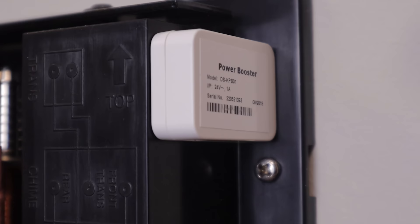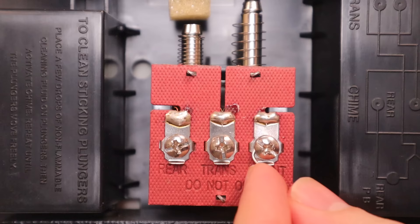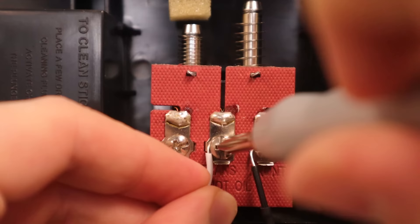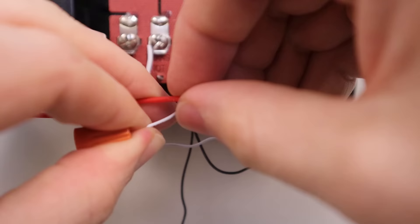The black wire has two ends, so put the main end into the front hook and connect the other end to the original black wire using one of the wire caps. Do the same exact thing with the transformer hook. And that's it — we're basically done. I know that might sound a little complicated, especially if you've never seen your doorbell chime before or worked with wiring, but I promise it's a lot easier than it sounds. Just take a look at the quick-start guide and follow the wiring diagrams and you'll have this thing set up in no time.